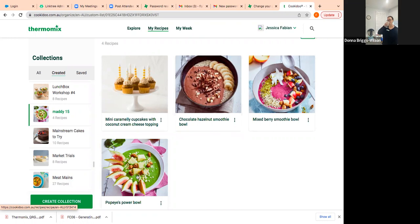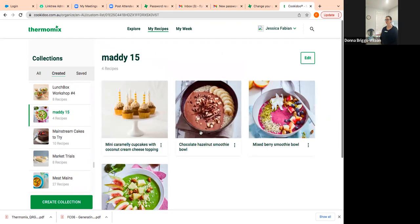But these were really good. And then the kids decorated their own bowls with the little goodies on top. So I'd highly recommend all 3 of these if you're wanting to do a smoothie bowl. Otherwise, hit the search button, type in smoothie bowl. There are stacks more. All right, I will stop my share there.